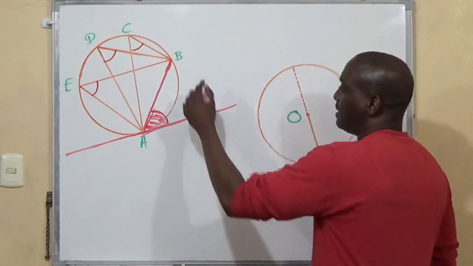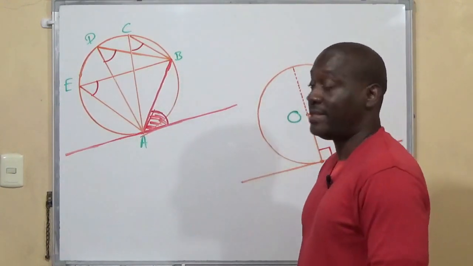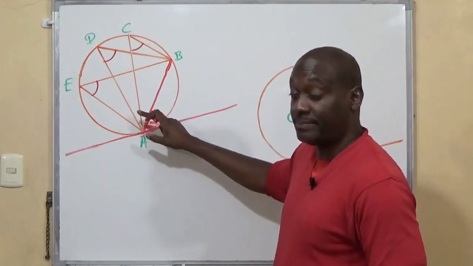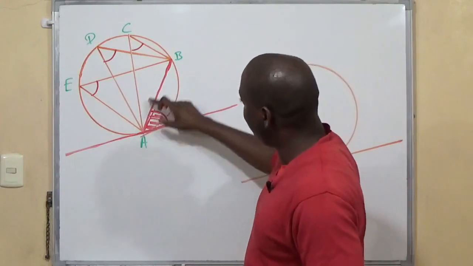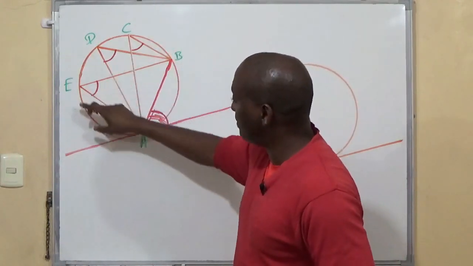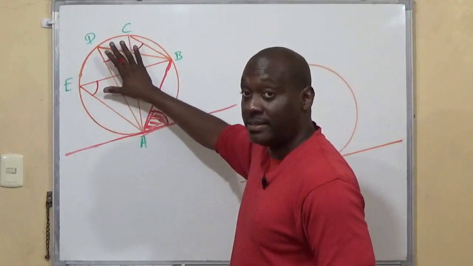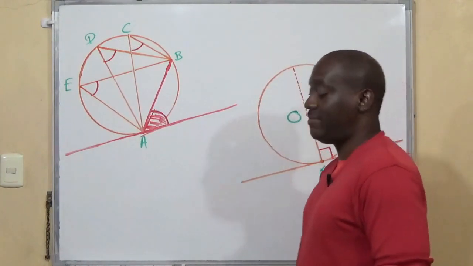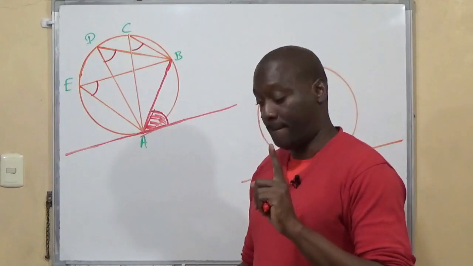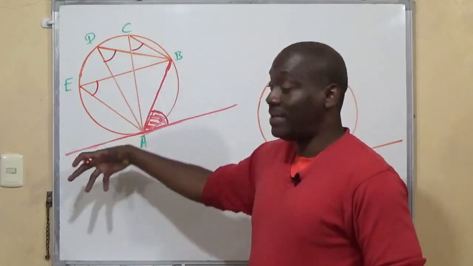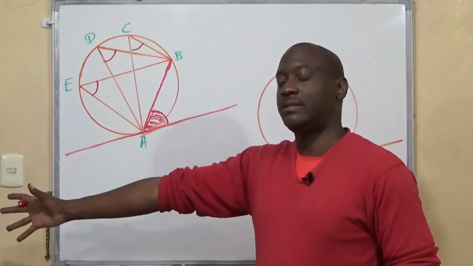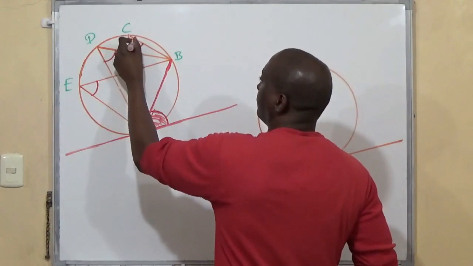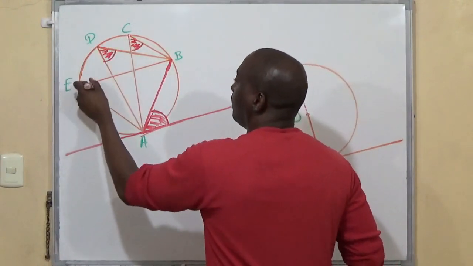So this takes us straight back to the very first theorem, where we would have said that all angles subtended by the same chord on the same circumference in the same segment are equal. So what I did deliberately is that even though the theorem itself refers to just one angle, I drew 3 versions of that one angle just to drive home the point that it doesn't matter whether it's angle C or angle D or angle E.